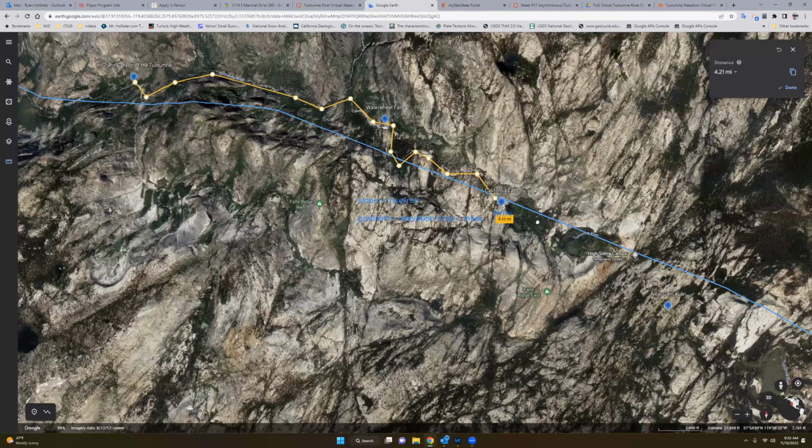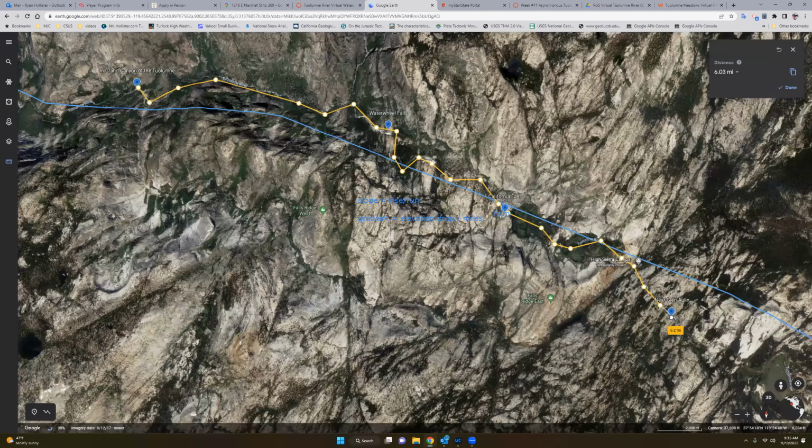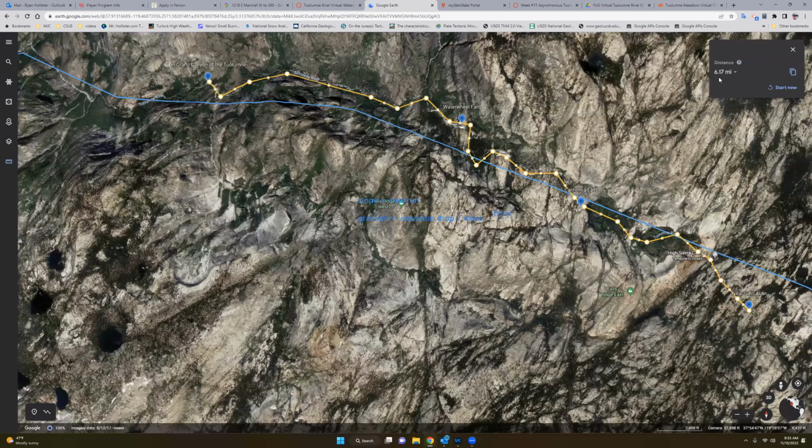There are lots of better ones in Google Earth Pro and other GIS systems, but it'll do for what we need. So if we do that, because of the twists and turns, you can see it makes like 6.7 miles. So you would do that 3,000 feet change divided by the 6.77 miles, and that'll give you your total gradient there.